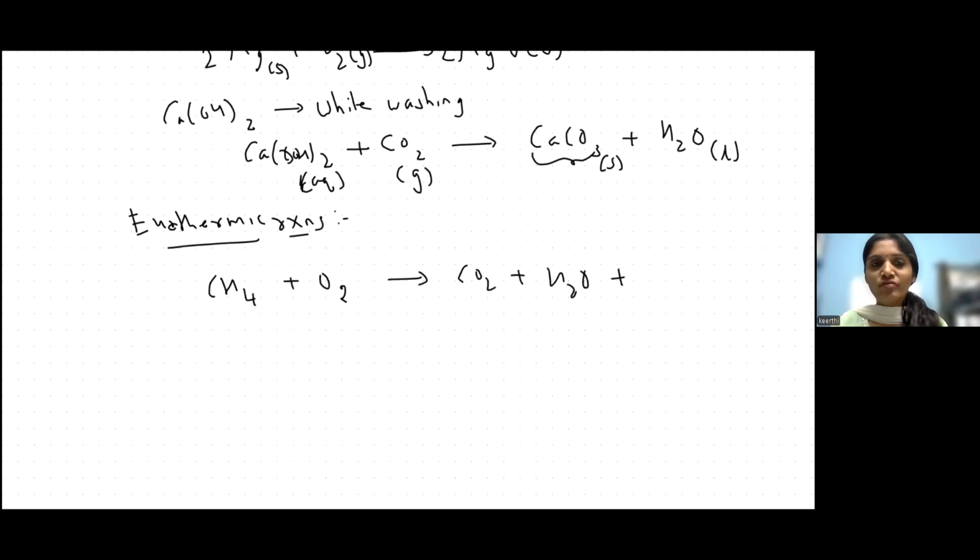Now, if you try balancing this reaction, here I will put 2 oxygens and here it will be 2 H2O. Now I think this is a balanced reaction. Along with combustion of methane, if you go with the physical states, methane is a gas, oxygen is a gas, carbon dioxide is a gas. In this reaction, water is in the form of water vapor, so this also will be in the form of a gas. Clear?